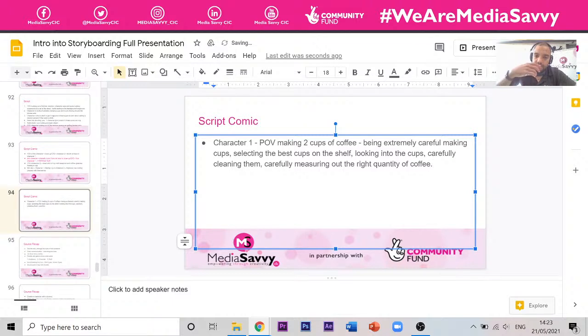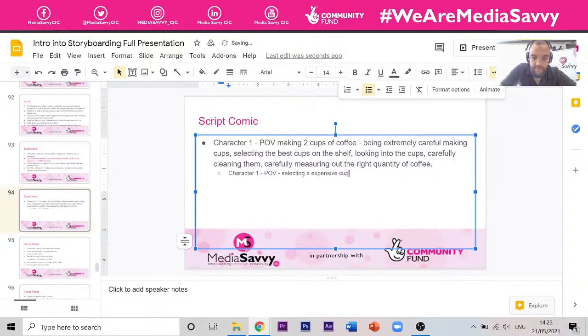We can also have, I'm going to put another point there, character 1, and I think this might be part of the same scene. Okay, so I'm just going to quickly stick that in there. Character 1, looking, maybe point of view of character 1, selecting an expensive coffee from the back of the cupboard.